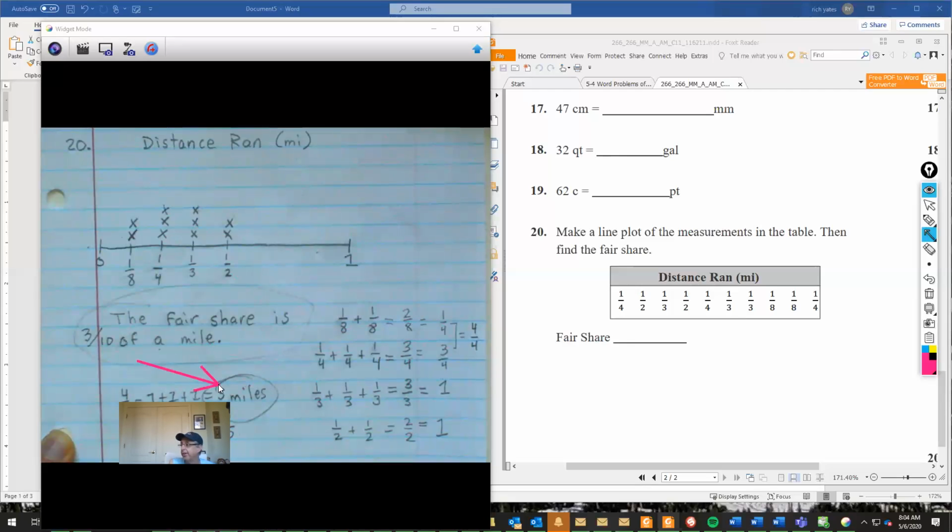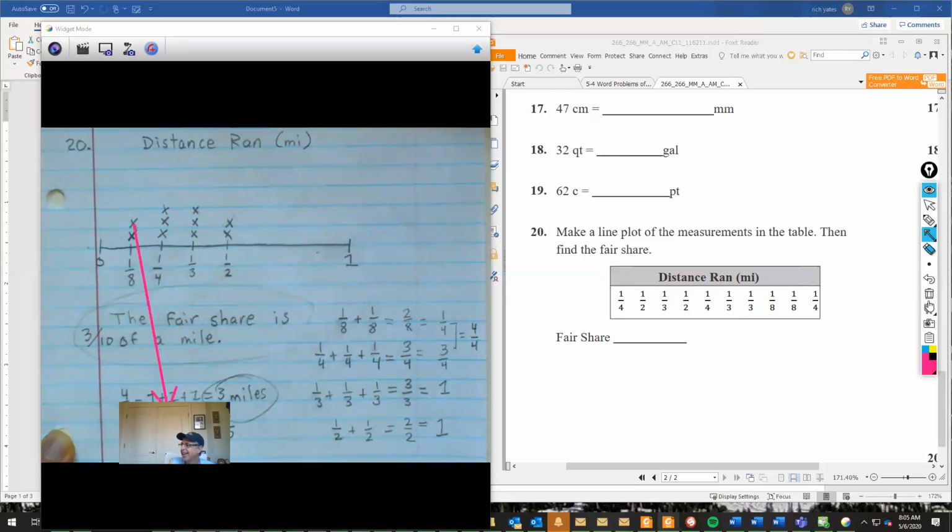I'm almost done. The next thing I have to do is take that 3 miles and divide it by the total number of people that are running. There's 1, 2, 3, 4, 5, 6, 7, 8, 9. Oh, I'm sorry. 1, 2, 3, 4, 5, 6, 7, 8, 9, 10. Sorry about that. 10 runners, I mean. So I'm going to take 3, the total of miles that I have, and divide it by the total number of runners, which is 10.